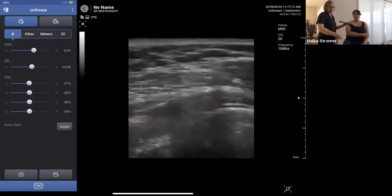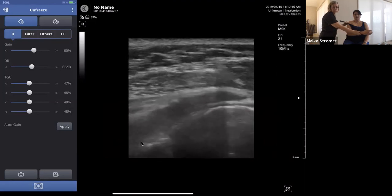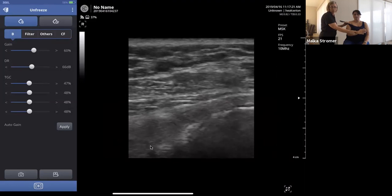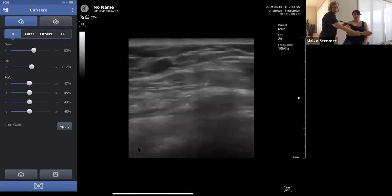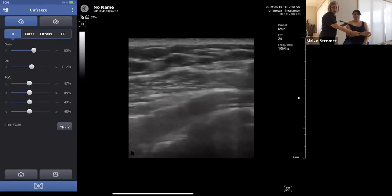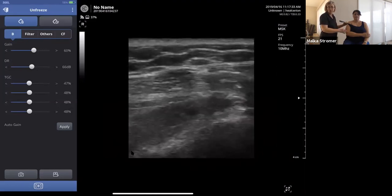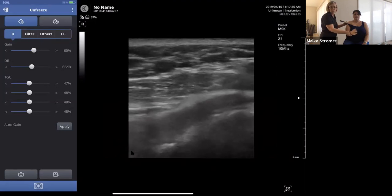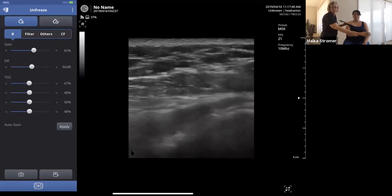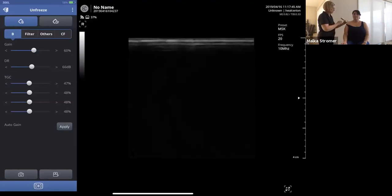Into the posterior joint. Now I'll externally rotate her. You can see where the humerus comes down. The labrum will be in that little V right there with the glenoid to the left. So you can look for impingement in through here, fibrosis, calcifications in through there. And then the infraspinatus muscle, we'll see it moving. Okay, back to a neutral position.